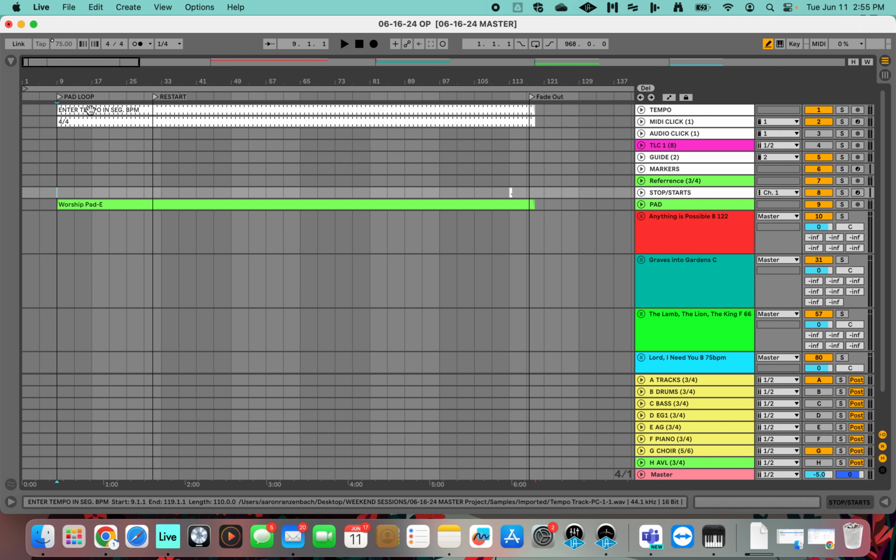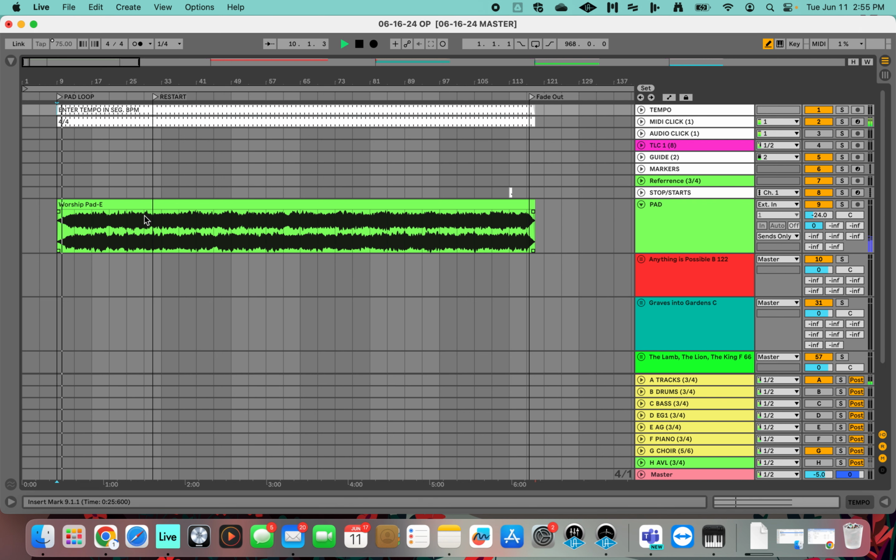So what I did here was I just programmed a tempo track, a click track, and a pad. Now you might have to change these depending on if you want a pad loop section, but that's how you would start it, is by hitting 5 and then start. And what that'll do is that'll start whatever pad track is here in whatever tempo and time that you need.